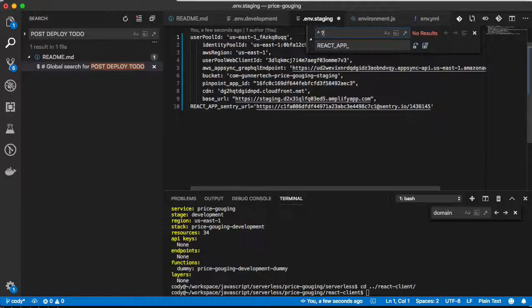Maybe just do this. No, that's the end. Let's see. Oh, I didn't have regexes turned on. So that was why it was not going to work.